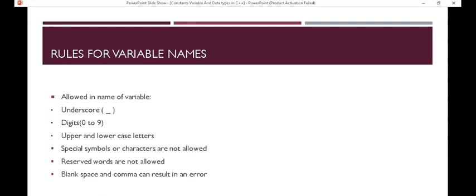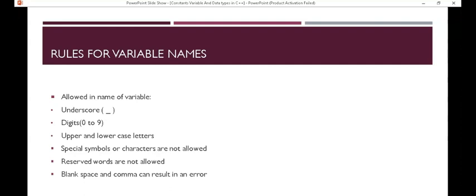Rules for variable names, which are: it can include underscores, digits, and alphabets, but special symbols like star and dollar sign are not allowed. Spaces and commas are also not allowed. Remember that C++ is a case-sensitive language.